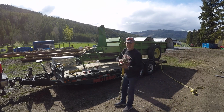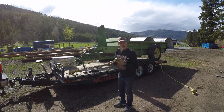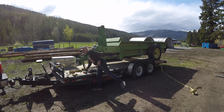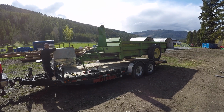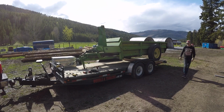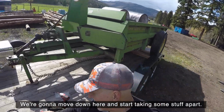Okay, Lenny, the last wrapper is just about off. We call them wrappers because they wrap up a load just like you would wrap up food or a Christmas present or a birthday present. This wraps up the load. We're going to move down here and start taking some stuff apart.